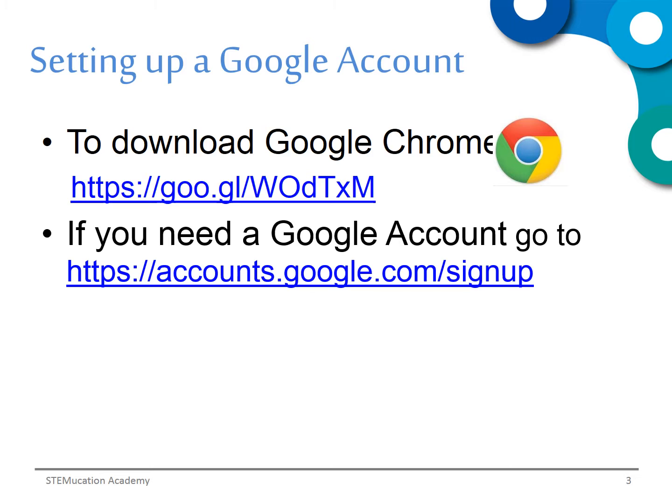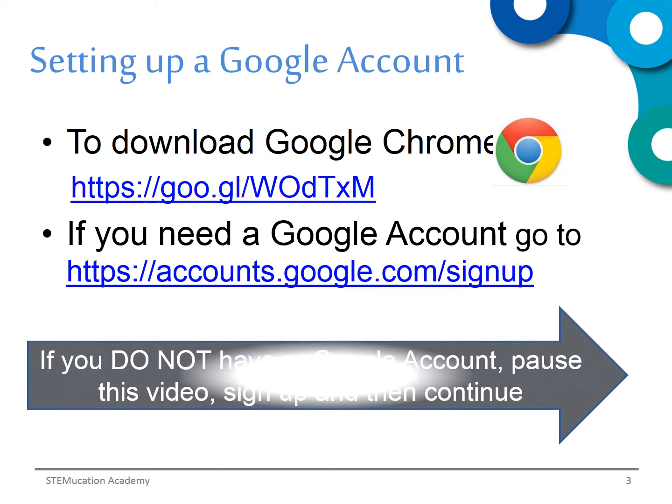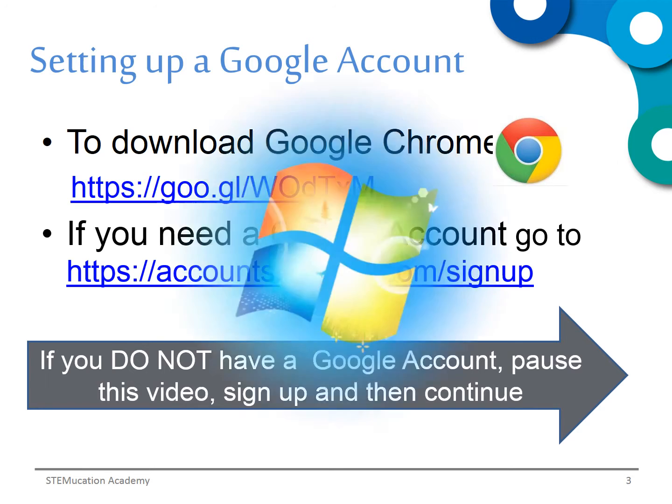Make sure you write down the email address and password that you chose, as these will be needed to sign into your Google account. If you need to download Google Chrome or set up a Google account, pause this video here and sign up now. Now let's take a look at the demonstration of using Google Calendar to set up a Hangout. You can pause the video at any time if you'd like to follow along using Google Calendar. So let's take a look.